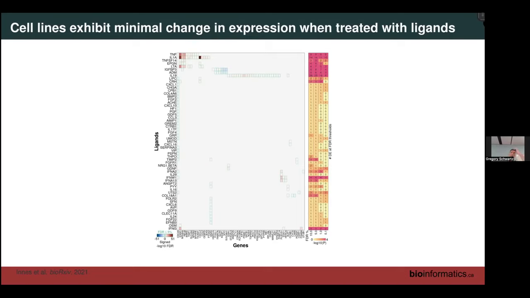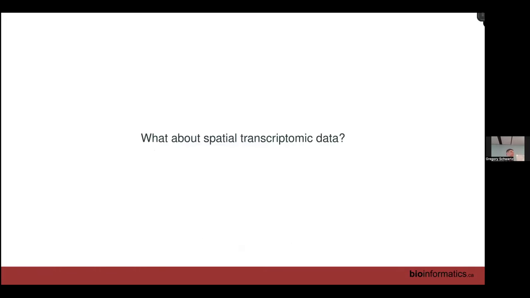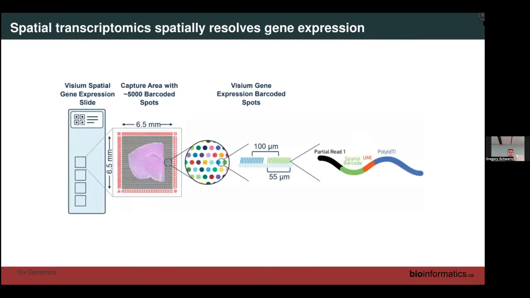So there's been a big push recently to use newer technologies that are kind of multi-omic, that use additional facets of information, such as spatial transcriptomics. Because with this kind of tool, you can spatially resolve where your transcriptomes are on the tissue. So how does this work? Again, there's a few methods out there. I'm just going to be talking about Visium because that's one of the more common ones.